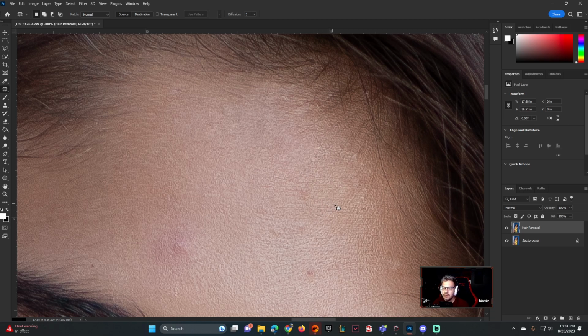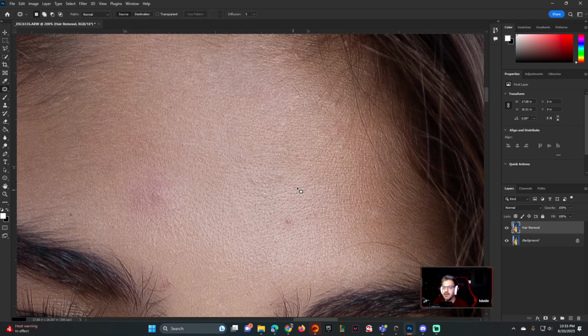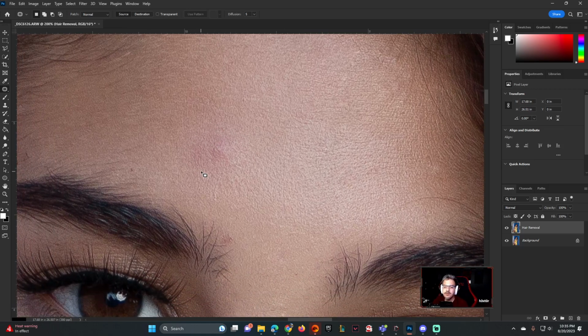We can use this for other little areas here that are really small and just clean up. Now, you don't want to go crazy when doing this because you could always mess it up and leave it worse than it originally was. So we'll go ahead and do this, fix that up. There we go. And then grab this one, fix that up. And then right here we have one last little blemish that we need to fix.